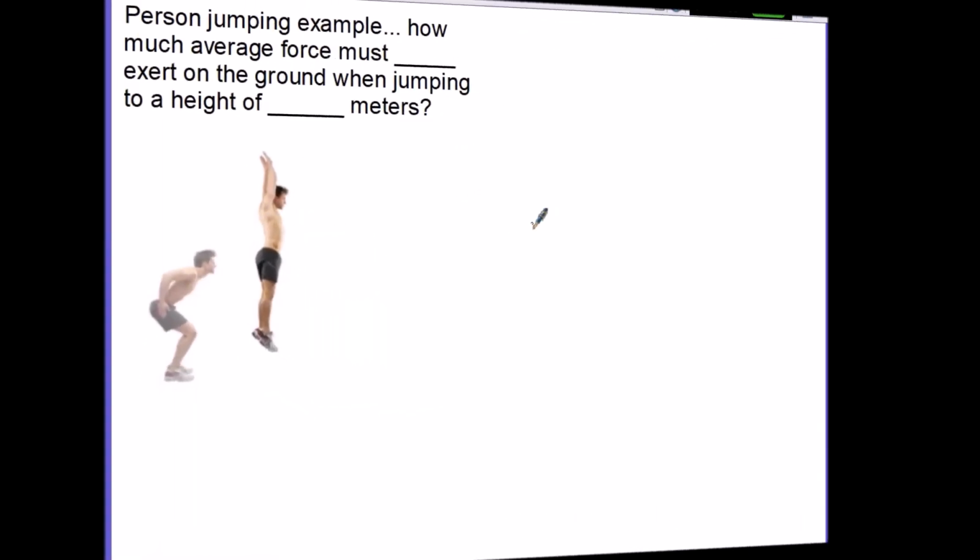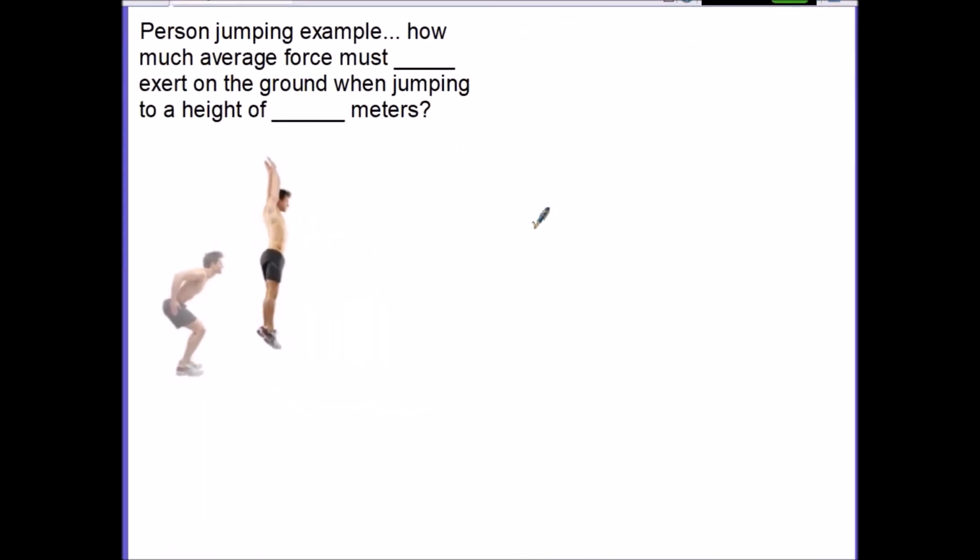Okay, this is one of many videos in which I show you how we might apply Newton's second law to a few practical examples. I often do these problems in class, particularly this one here, because it's sort of fun to see students jumping around. But if you missed class, or if you just want to review how we solve this problem, this video is for you. Let's take a look at it.